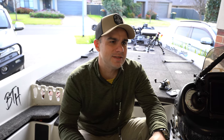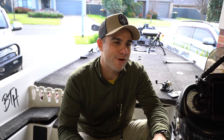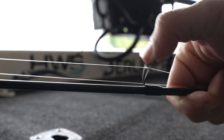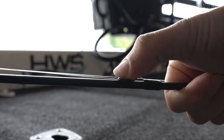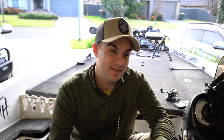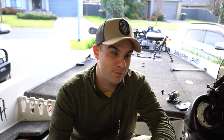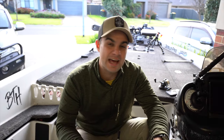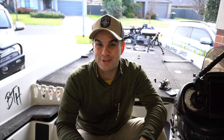I didn't really notice a huge amount, partly because I think I use straight through fluorocarbon for the majority of the time. But I tend to be the type of guy that will break guides as they get in and out of that glove box of the boat, or the rod locker, I should say. So the fact that they're malleable, they move around and they snap back to the position where they should be, I think is a real positive. Just for a guy like me that tends to trash his gear just a little bit, anything that makes my gear last longer is definitely a good thing.